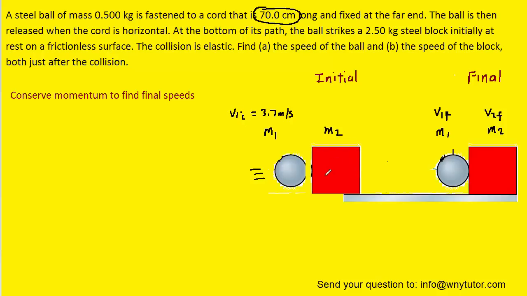And so it turns out that in this situation, when we have a so-called stationary target, that is, the second object is at rest initially, there are two equations that we can use to calculate the final speeds. Again, this will only work if the second object is initially stationary.